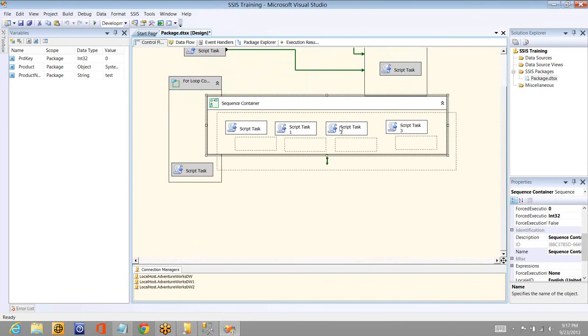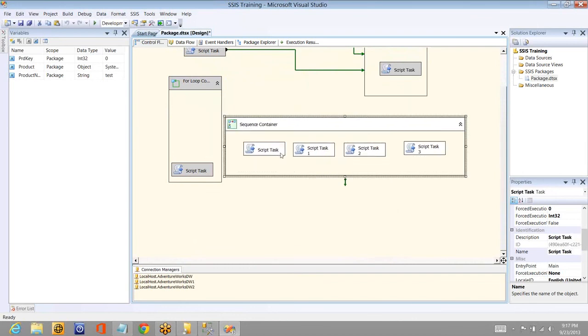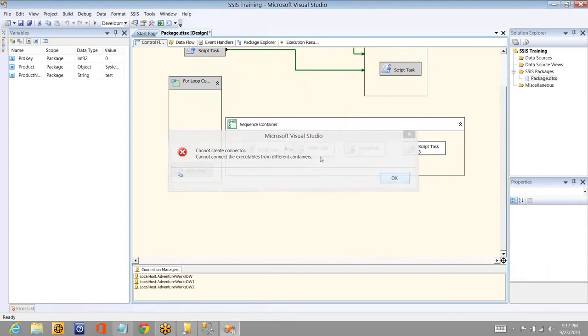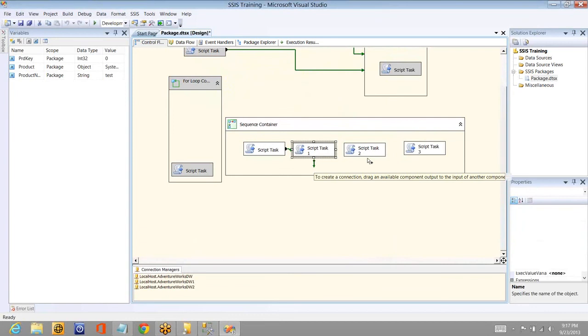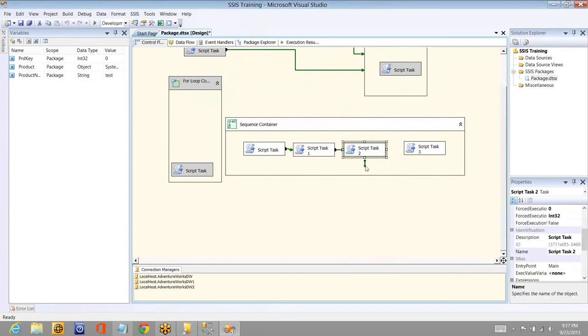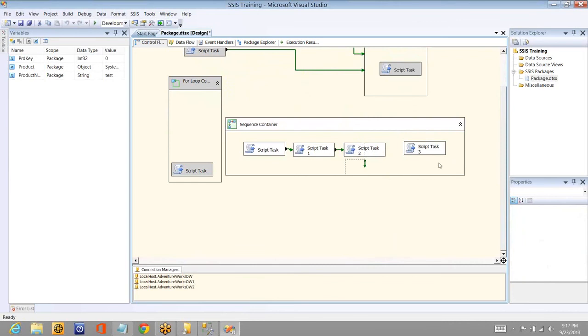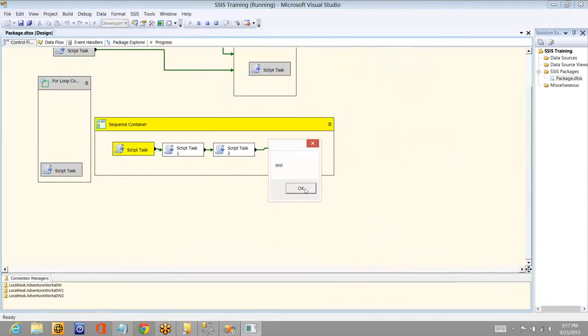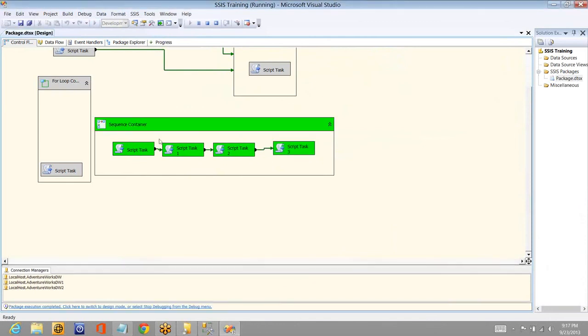Okay. Now, what is the use of sequence container? Sequence container will have a shorter workflow, a subset of the workflow. A package acts as a workflow, right? And this one will have a different workflow inside it. And if you ask me what is the use of it, there is no particular use of it except one stuff. I will explain that. Now if I execute this, it will jump into the sequence container and it will go one by one. First one, second one, third one, fourth one. This is just like a package. Imagine the sequence container is a pretty big one and will have all the items. It acts like a package. There is nothing special functionality here, right?